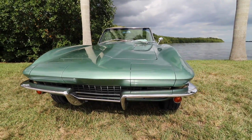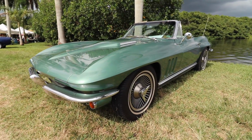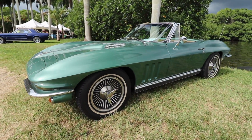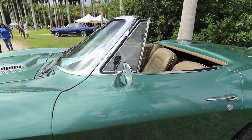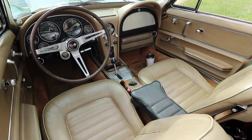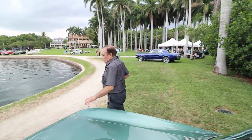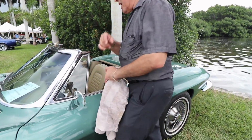2 Pioneer speakers in the back, and a 200 watt RMS amplifier to give you some really great sound. Other than that, all authentic type interior, gauges, and so on and so forth. The only addition is a voltmeter at the bottom, which I'm using temporarily since the ammeter went bad. The car's been converted to a 350 3-speed transmission, usually on the C3, which is similar to the red one down the way.